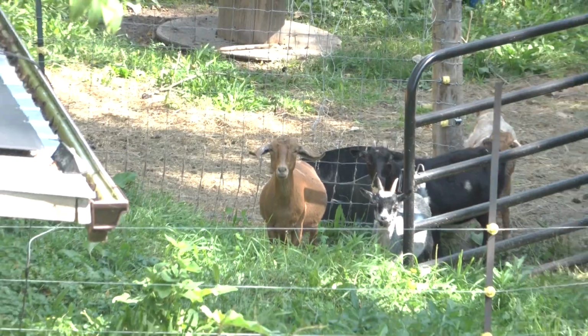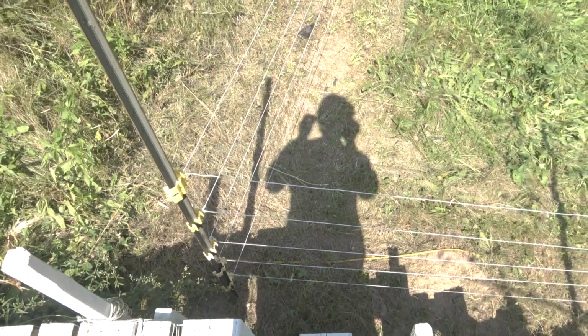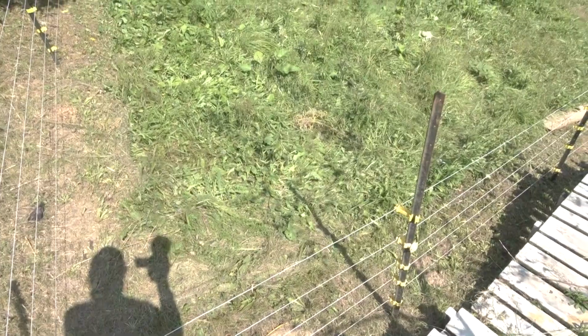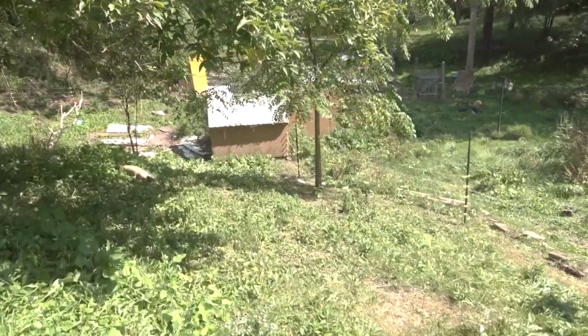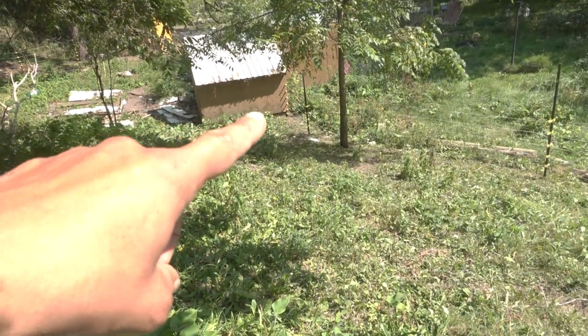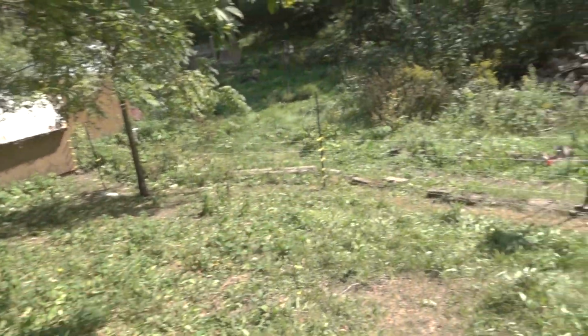They'll come eventually. So the main thing with an electric fence is you don't want any grass or any weeds or any sticks, nothing touching the electric fence. And if it does, your electric fence won't work properly. That little shed there, the electric fence starts from this shed right here, and it continues all the way around.